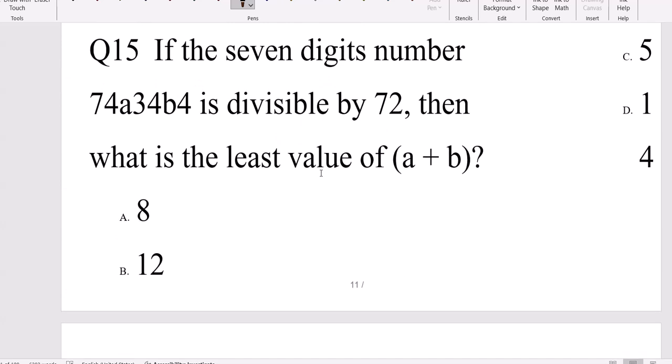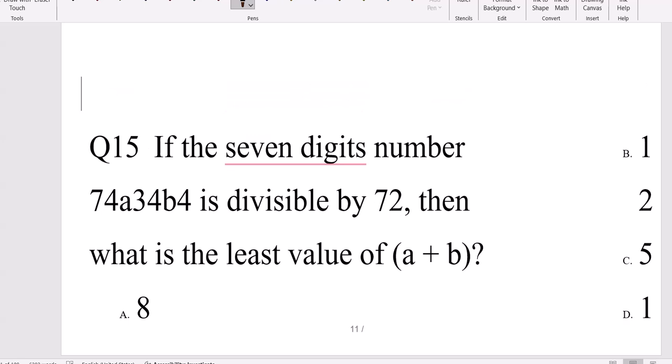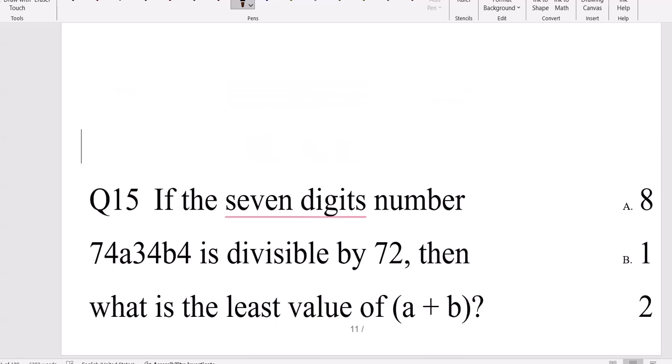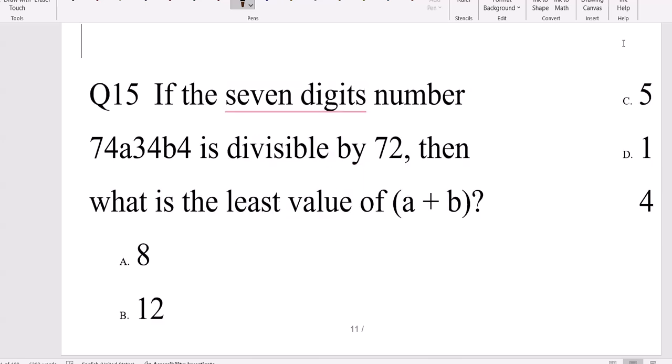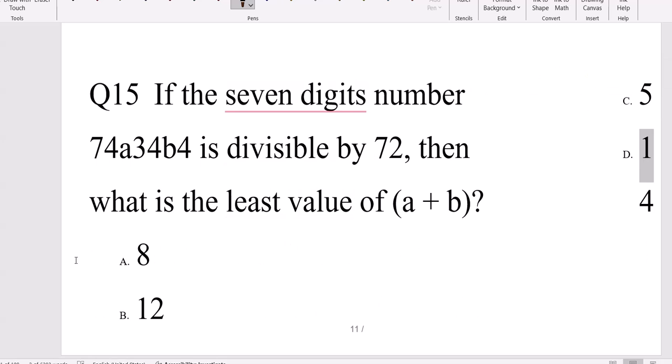15th question. I think I explained this in a video. Not this video. I think for first years, I explained this question. Two days before I uploaded one video on my YouTube. There, in this question, the answer is 5.